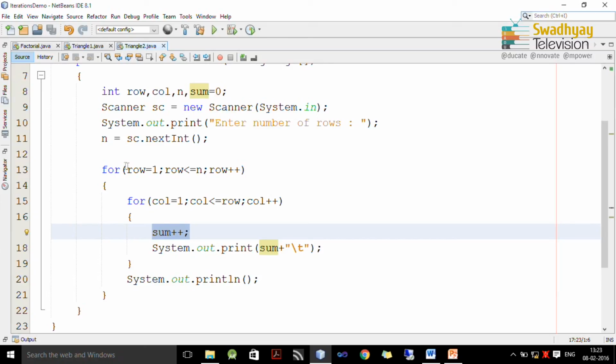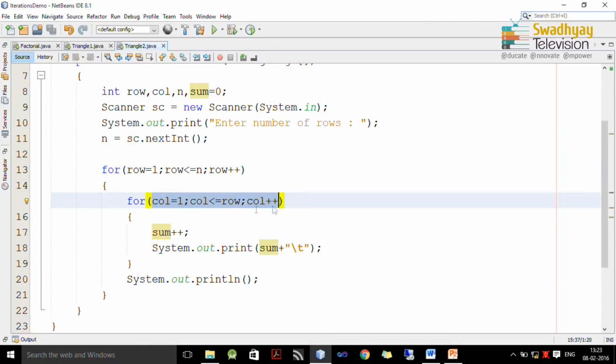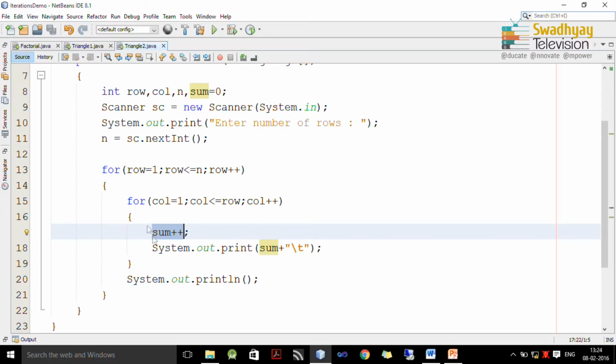Then when row becomes 2, this loop is repeated 2 times, but now the previous value of sum is 1, so it becomes 2, and again the loop is repeated, so sum becomes 3 and it prints 3. When row is 3, this loop is repeated 3 times, and it will print 4, 5 and 6, and so on depending on the value of n.